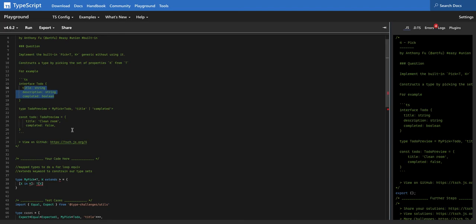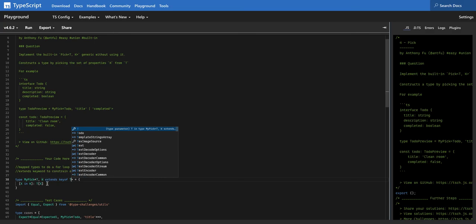Now, how do we get that? We use the keyof operator. The keyof operator basically goes through a type and returns a union of all the keys, all of the properties in that type, or you can think of it as a list of all the properties in that type. So keyof T, and that solves our problem.